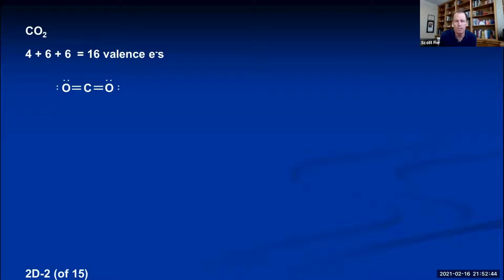The C and each O bond together with 2 pairs of electrons. And that actually causes the atoms to be pulled close together. The strength of that bond is really high. So now if we do experimental testing of carbon dioxide and test the bond length and the bond strength, if the bond length is short and if the bond strength is high, that's indicating that these are double bonds in the molecule, and Lewis theory seems to be predicting these properties of molecules fairly accurately.